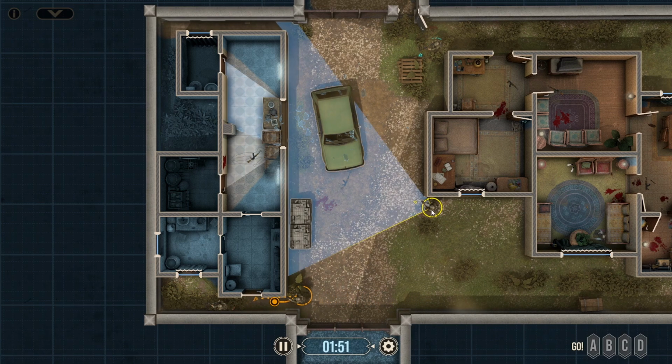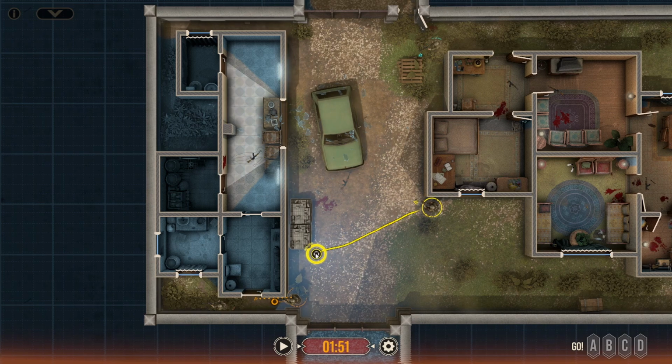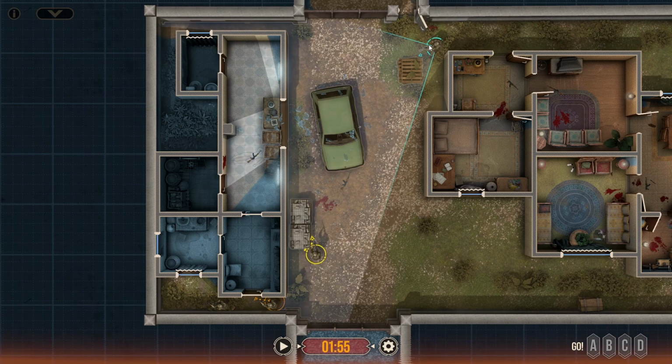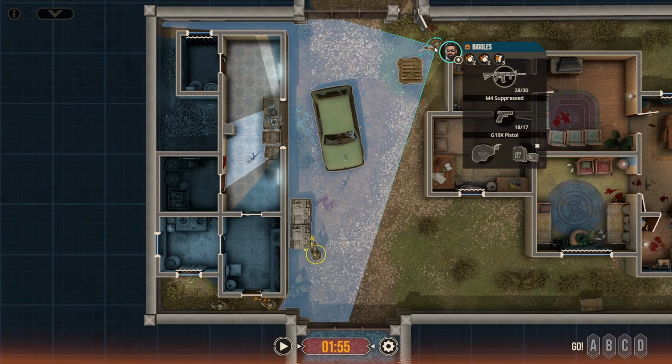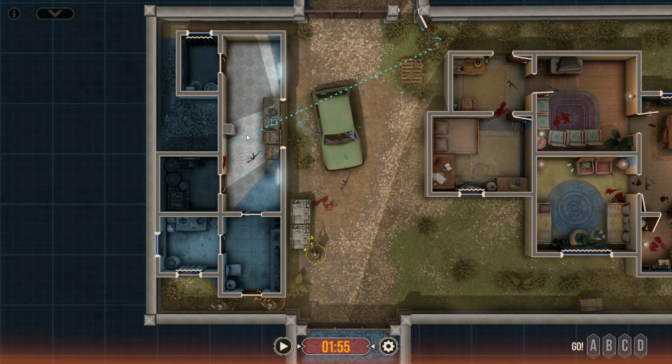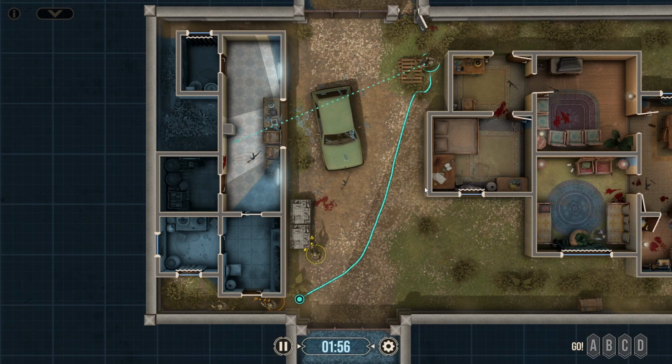Alright, now that they're across, I'm going to go ahead and pull him, looking this direction. Make sure that he's still looking into that window. And now we're going to be able to finally pull this guy down to join us. So I'm going to have him keep watching that window the whole time.